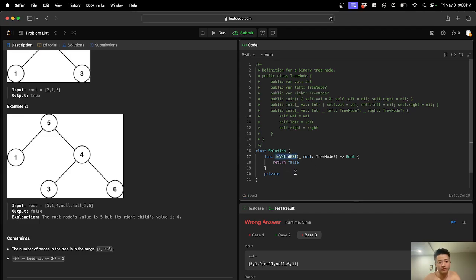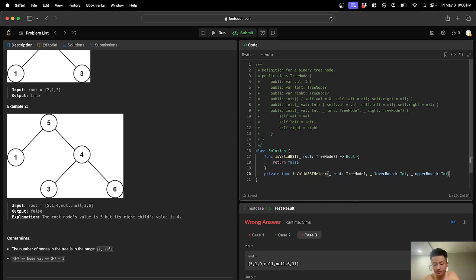Because we need to keep track of the upper and lower bound, let's create a helper method, taking the extra arguments of lower bound, and then an extra argument of the upper bound.